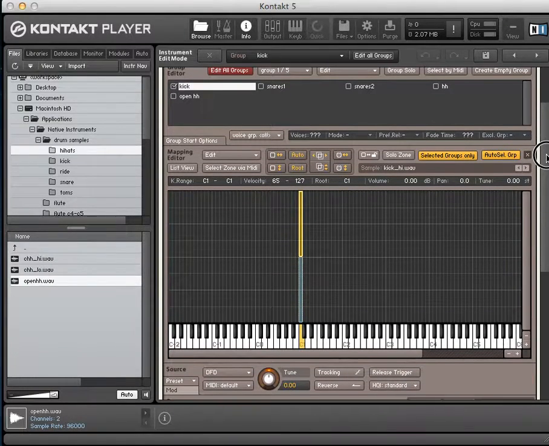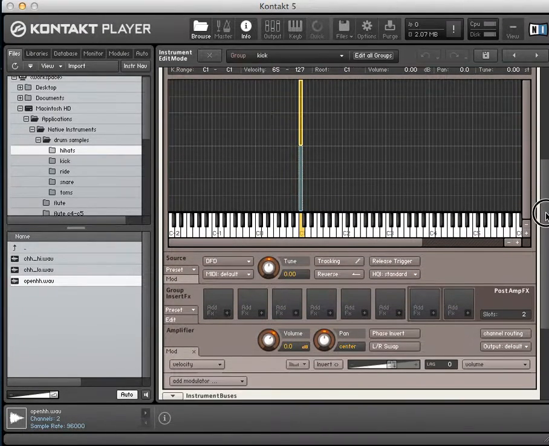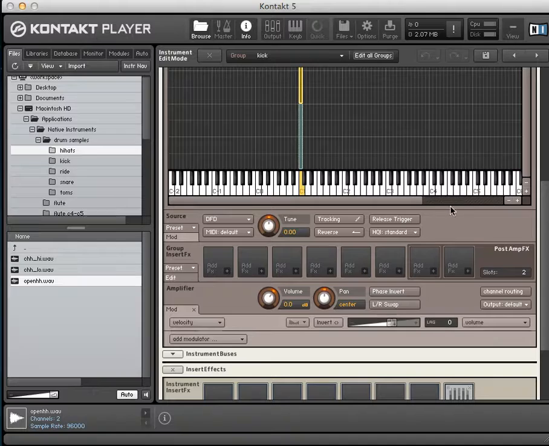Just like everything else within Kontakt, once you've gotten your head around how it all works, you can start seeing it, and it's such an intuitive interface that it's really easy.